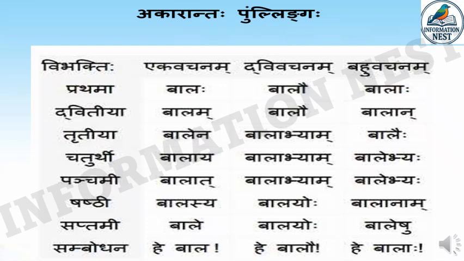And the last and final, Sambodhana, that is calling out. Finally, if you are calling him, hey boy, we use Sambodhana. Hey Bala, Hey Balau, Hey Balaha. Before we move to the next slide, try to spot the patterns. Which forms look identical? Which endings repeat? Identifying these patterns is the secret to memorizing Sanskrit tables effortlessly. Ready to try this with the word Rama?